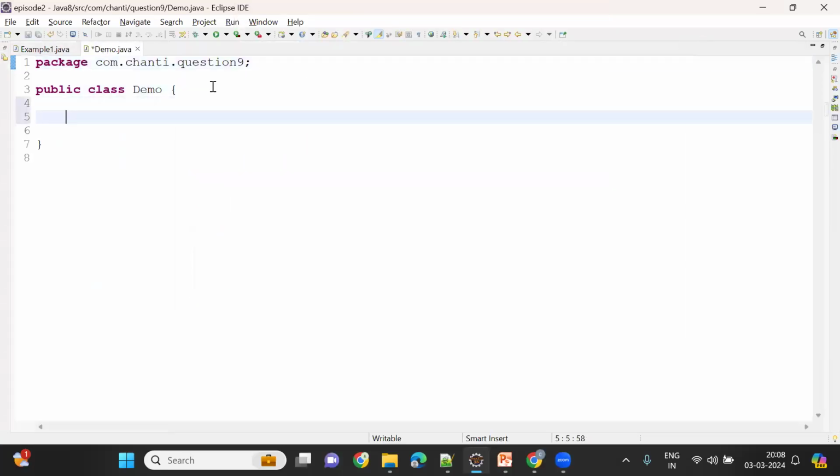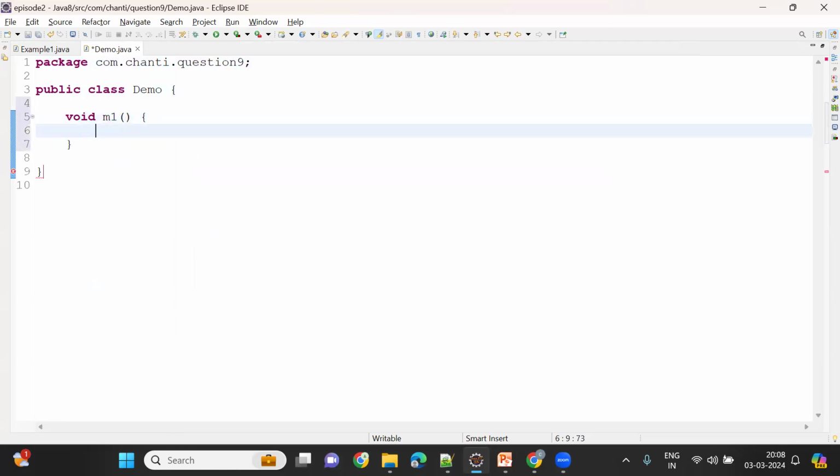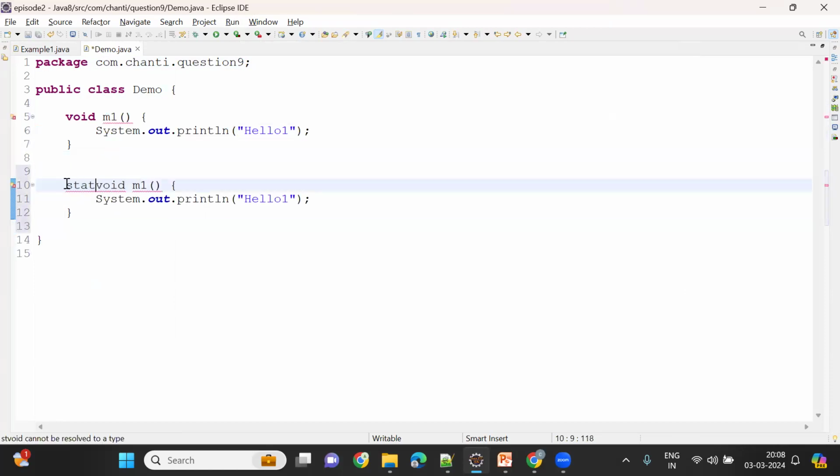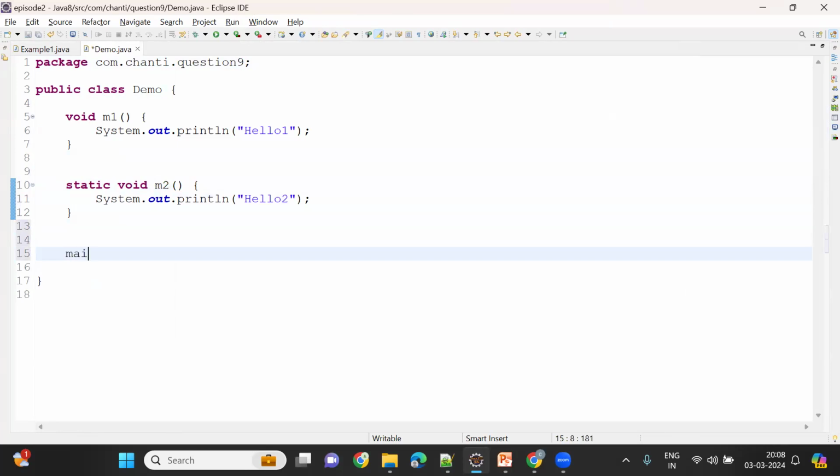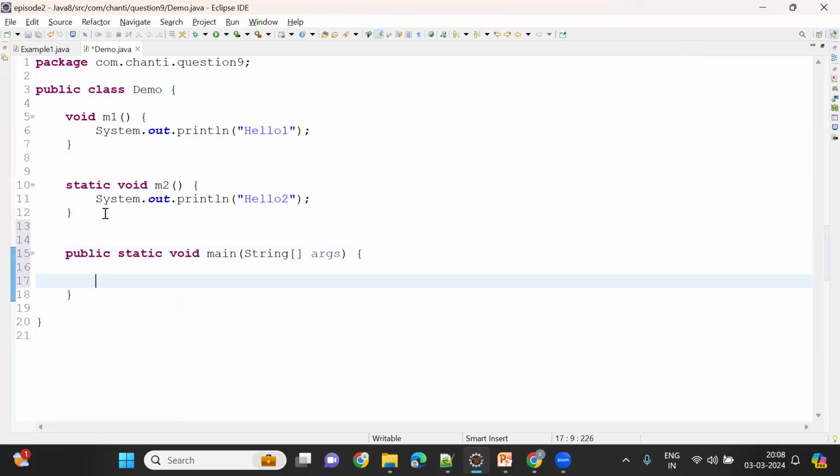Guys, so far, in a class, we can write instance methods as well as static methods. Static methods should start with the static keyword, right? And instance methods will not have the static keyword. That's the basic understanding of static and non-static.